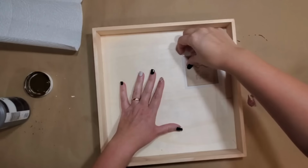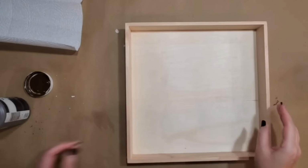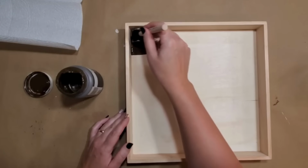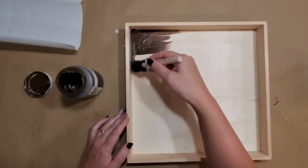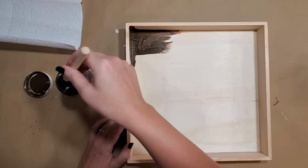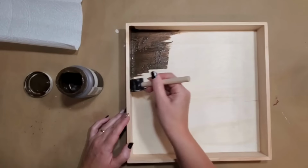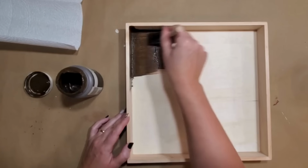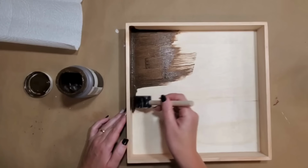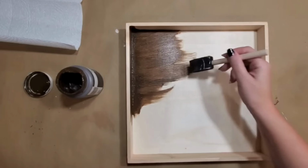For this first project, I picked up this wooden frame from the Dollar Tree back in the fall, and I had it in my stash and I didn't use it for my fall decor, so I wanted to use it as a wall piece as a gift this year. And I started by just removing all of the price stickers and set aside the other wooden cutouts that came with this piece.